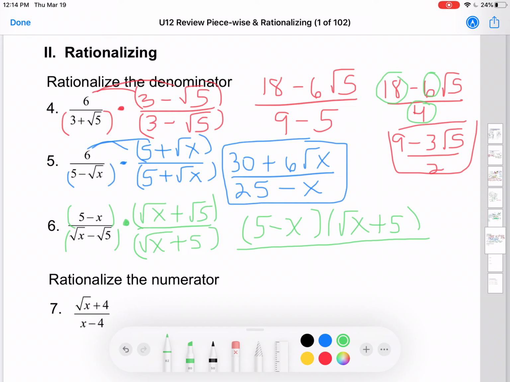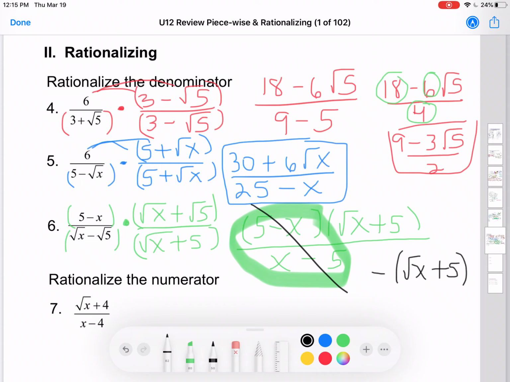Okay, dots on the bottom. Take the first one and square it. Take the second one and square it. Minus sign between them. And hopefully you guys remember this right here. Remember this? Oh, I should have used a different color. That's the -1 rule. So those guys wipe out to be -1. So my answer is negative rad x plus 5.